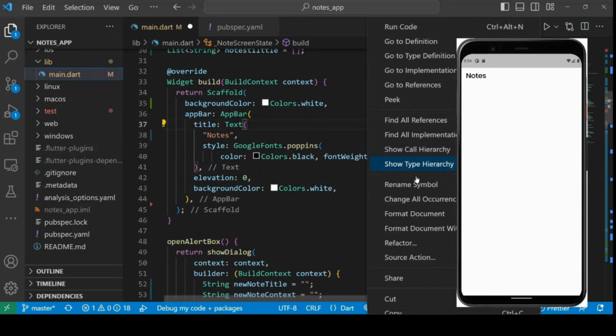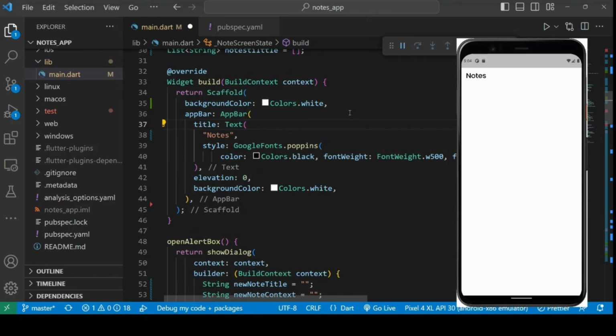So let's call the function. For calling this widget, we have to add a button which will be calling the open alert box widget. For that, let's include floating action button.